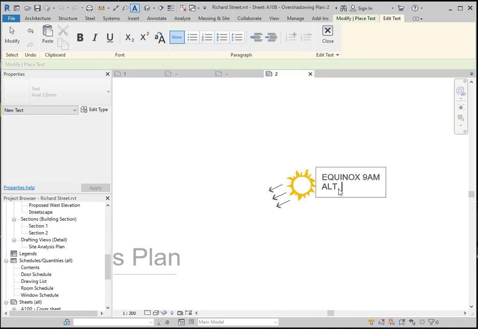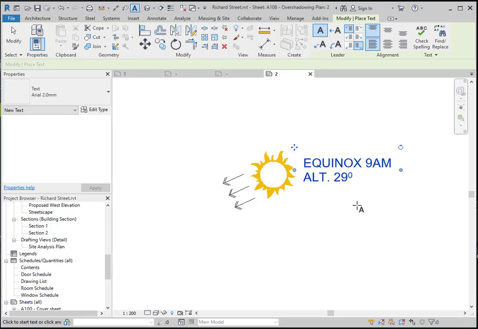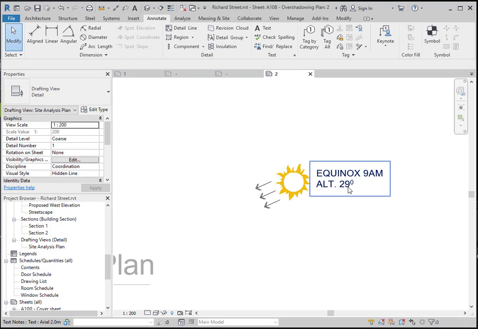ALT of 29 degrees, and I'll put in a 0 and then highlight that 0, and we can change it to a little 0 to indicate the degree symbol.